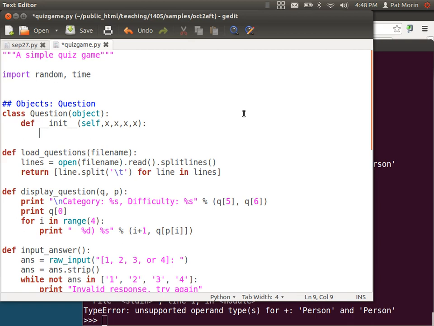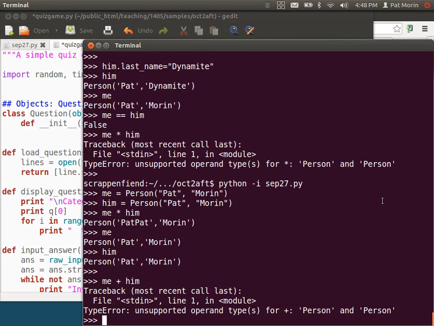And if you can avoid it, it's good to actually never change the object after that. There's a good reason for that we'll get into when we start looking at sets and dictionaries. But for now, let's just take that for granted. So it's much easier to write something like question(A, B, C, D), or Q at 0, Q at 1, Q at 2, and so on.